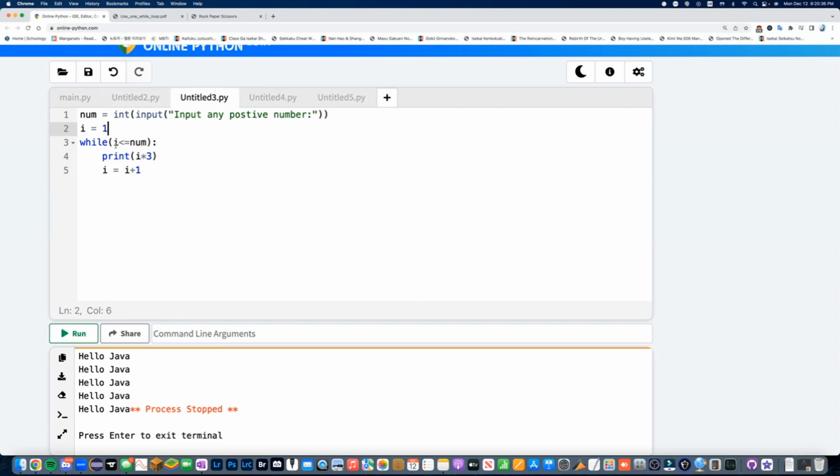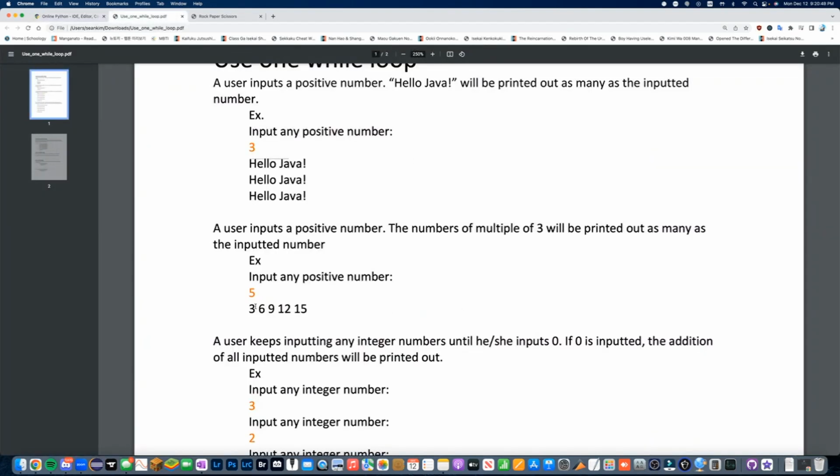Why did I do it? So I'll explain. We know that we want num, which means like 5, 3, the inputted amount of times. 3, because if you see here, it says 5. So we get 3, 6, 9, 12, 15. That's the first 5 multiples of 3. So that's what we want, right?